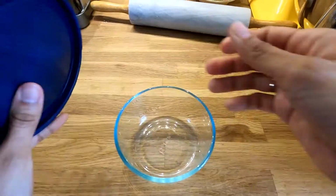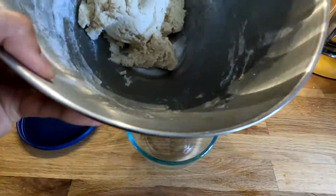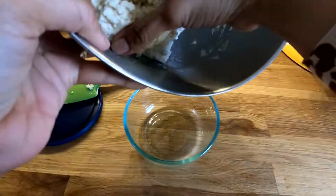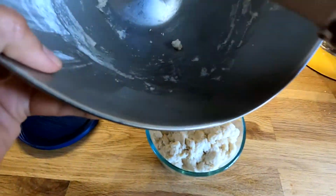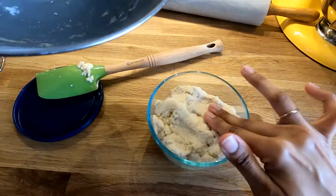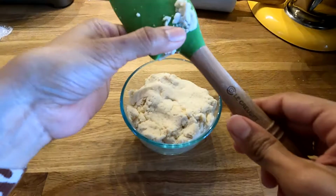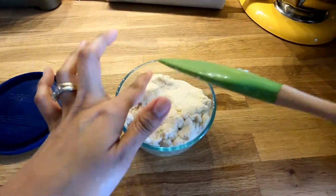So while the pizza is baking, we can go ahead and store that extra pizza dough in an airtight container in the fridge. We can just put it in like that. And if you want to make little pizzas throughout the week, maybe for lunch, you can just open this up, sprinkle some arrowroot powder, and roll it out and make some little pizzas.